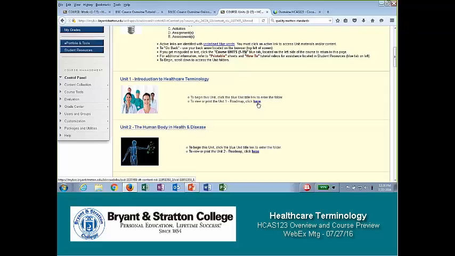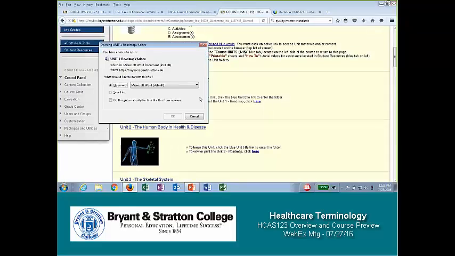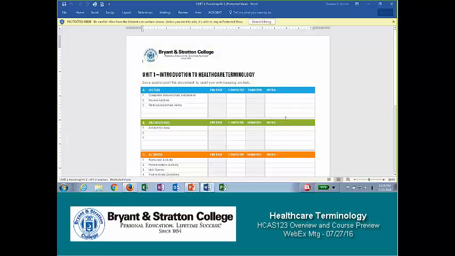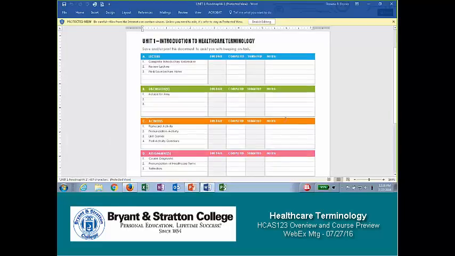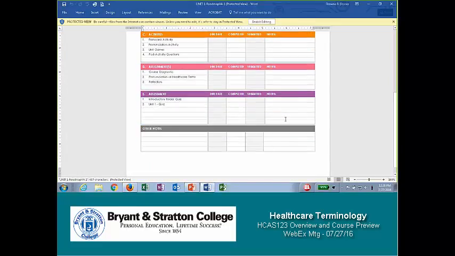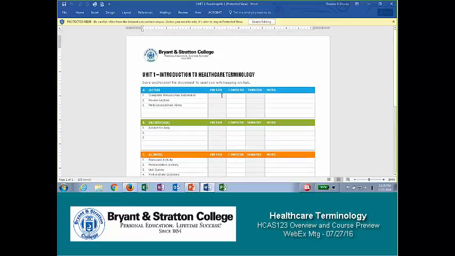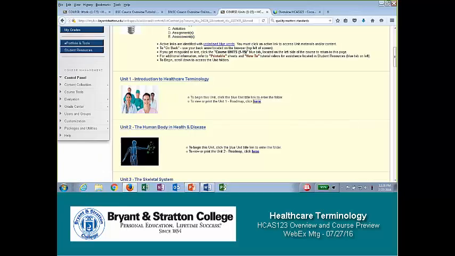Yeah, so in each unit, as I stated, that roadmap serves as a checklist. Not all students will use it, but some will. That was our point: we're going to provide our students with lots of tools. Some students will find them helpful, some may not use them, and that's okay. We have columns for due date, completed, submitted, and maybe some notes, just to help keep time efficiency and time on task for each student.